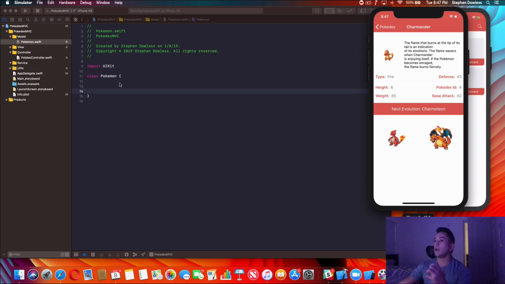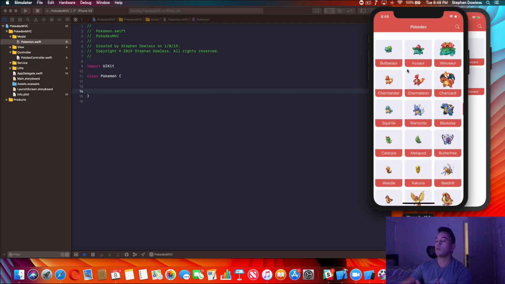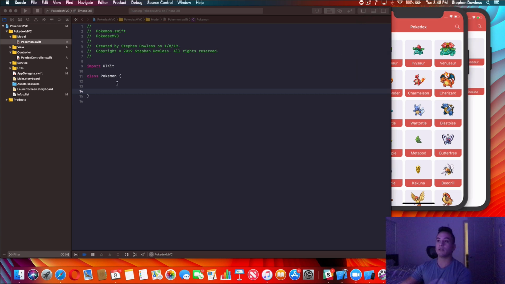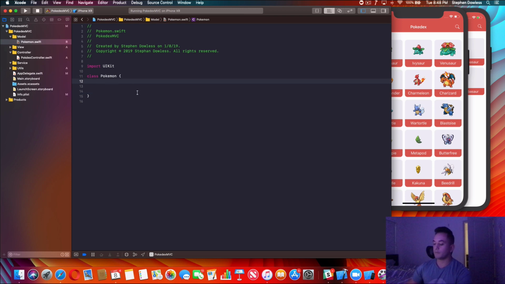And what we're going to do later on is we're going to contact our API, or where all of the data for our Pokemon exists on the internet. We're going to bring that data into our application and then use it to set all of the values that we create in this Pokemon class. And then we're going to update our controller with each one of those Pokemon and the corresponding attributes. So this is sort of like the blueprint for our Pokemon, right? So all the attributes that a Pokemon has need to be defined or declared in this class. So let's go ahead and do that now.